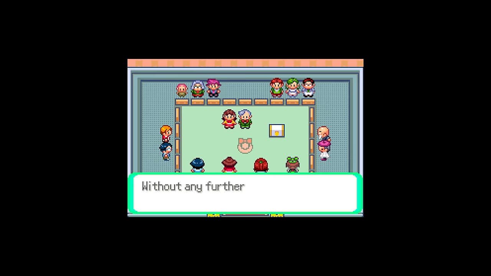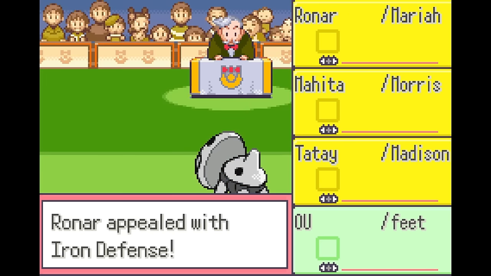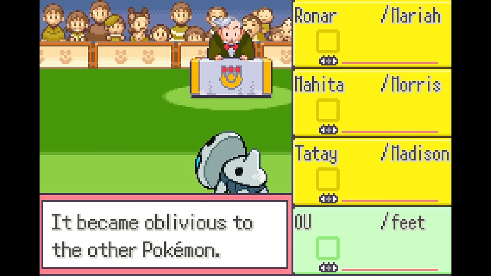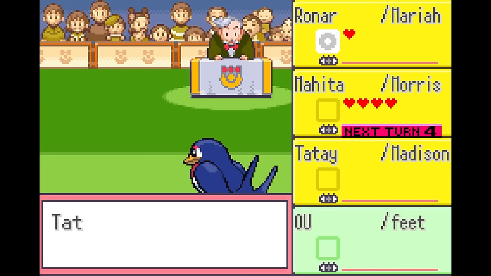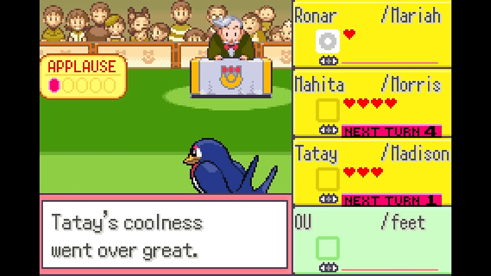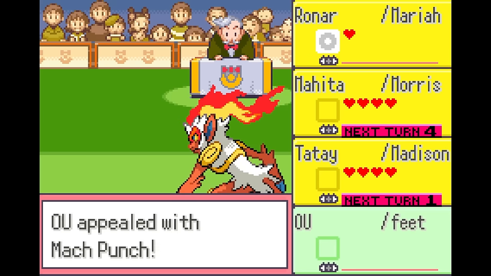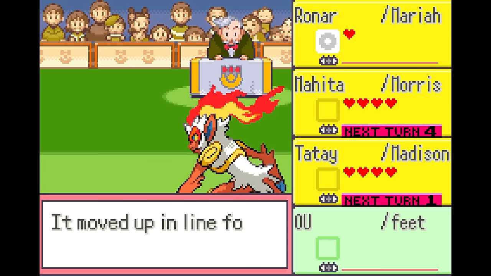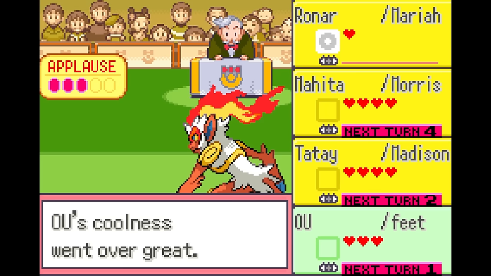Hey, guys. Come on. All right, Ronar, impress the judges. Iron defense? Are you stupid? They fucking hated it. What you got, Tay-Tay? Agility? Ooh, that shit sucks. What? You like that shit? It's all right, watch this, watch this. A boom! Yeah! Yep, that's what I'm fucking talking about, baby.